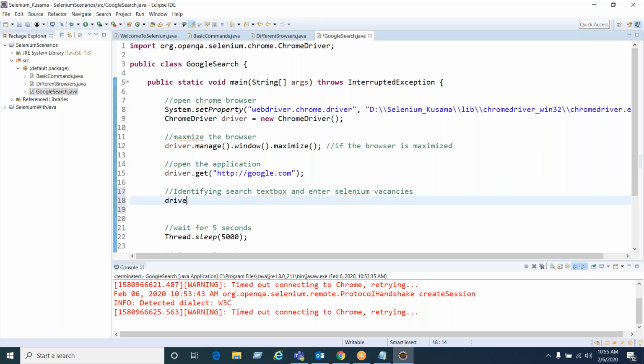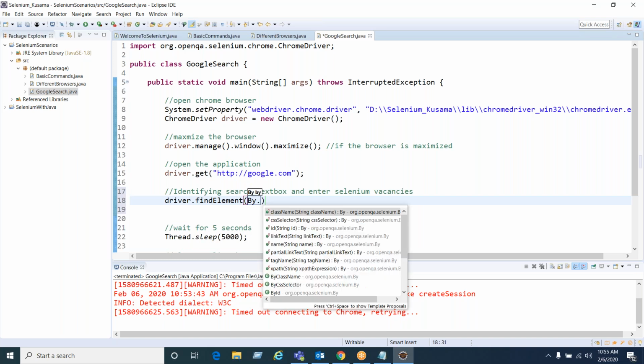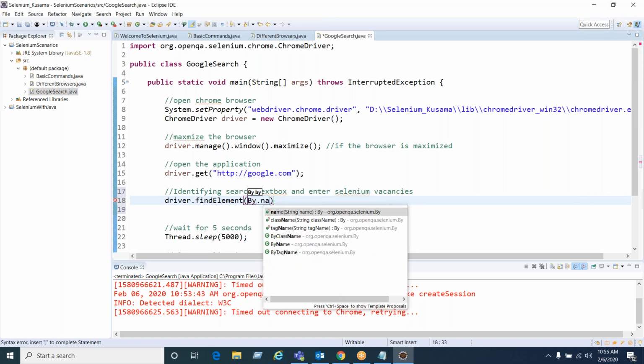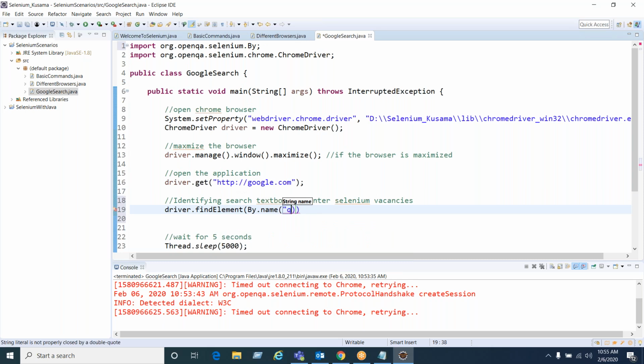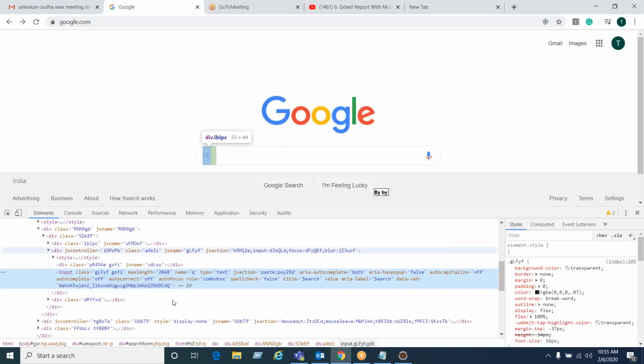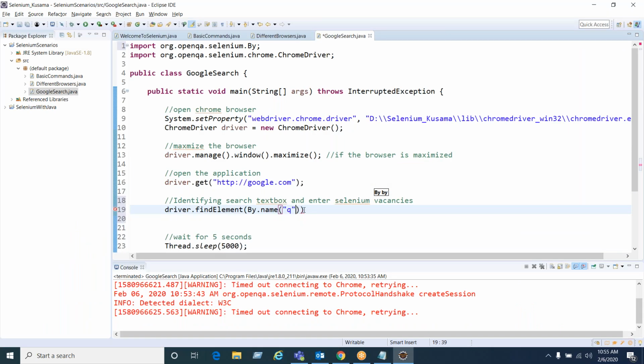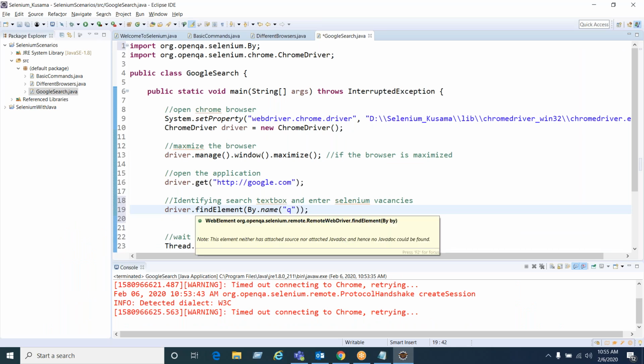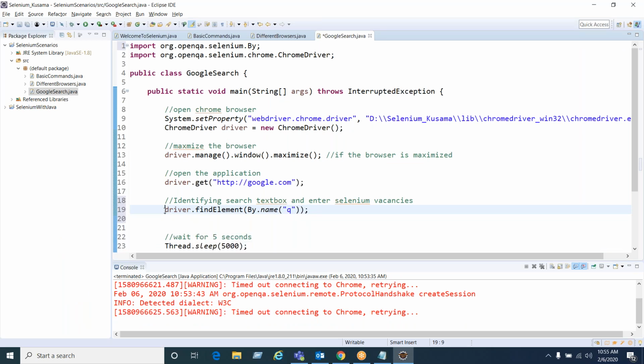So now driver dot find element by dot name. What is the name value? It's Q. So find element, what does it return? It returns a web element.